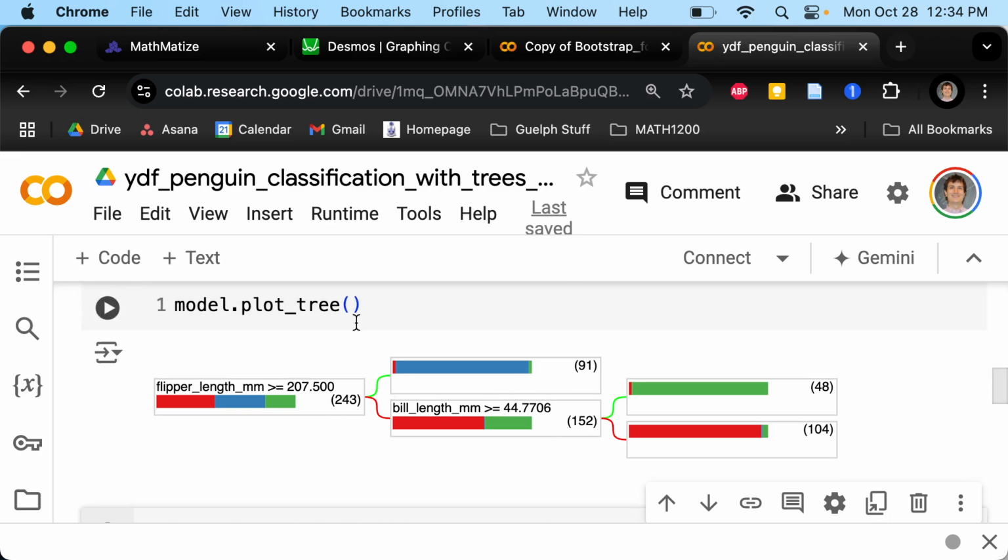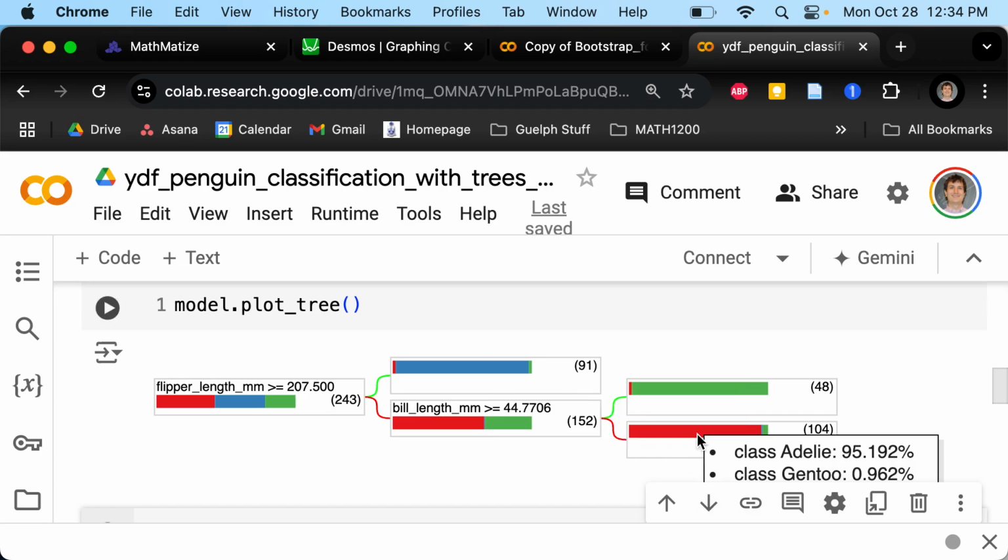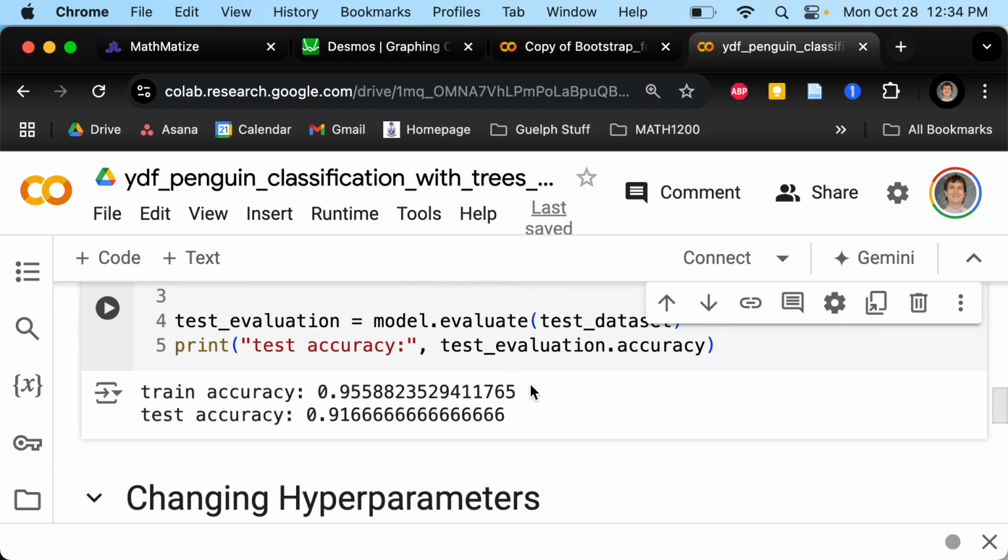So this tree, even though it gets all the classes right, except for these small errors. You see there's this little red bit and this little green bit. That's a training error. And there's a little green bit and red bit over here. Those are training errors. So the size of the training errors are just these little tiny slivers. And our training accuracy is very high, 95%, but our test accuracy is only 92%. And now the question is, how can we improve the trees to make them even better?